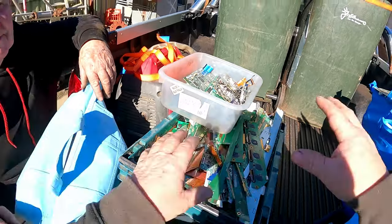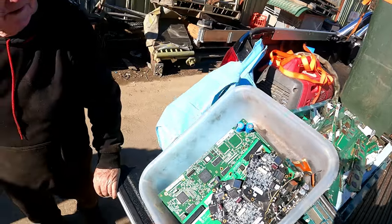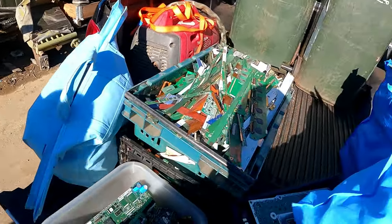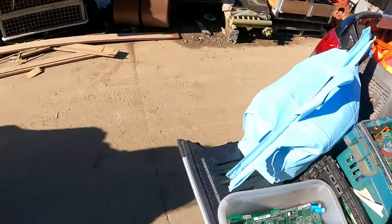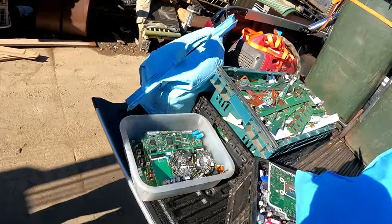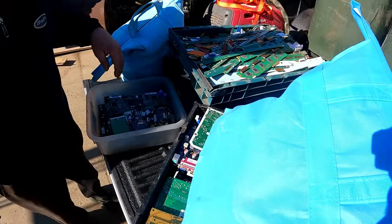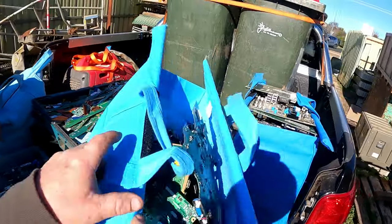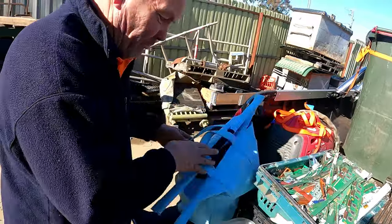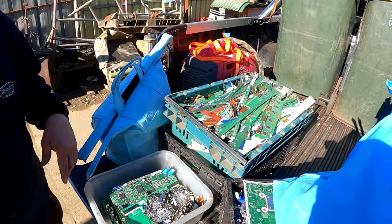Yeah. So I've tried to sort it out to the best I can, like, you got all your crappy stuff in here, and I didn't know whether you have it all as one, so I just sorted it out. I think they do it all as one. Yeah, fair enough. I've sorted it out the best I could, because these two are normal computer boards. Then you've got laptop boards in here. You've got PCI cards in there. No, it's all right. As long as this is all pretty much the same stuff.